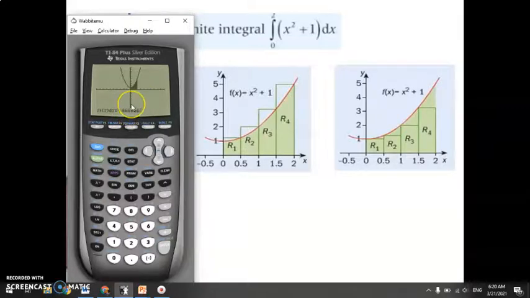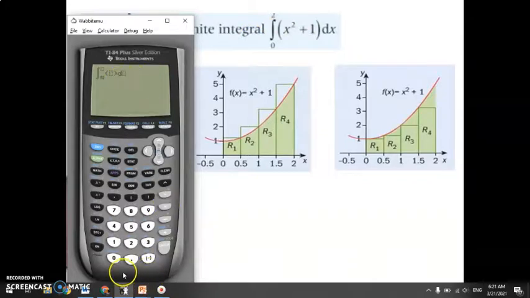There's another way to calculate an integral I should show you. If you don't want to graph, if you want to just go straight to the functional form, here's another way to do it. So I'm going to go to quit. I'm in my main screen. I'm going to press the math button. And in the math menu, if you go down the list a little bit, you can see number 9. It says function integral. That's the one. I'm going to press enter. And look, I can enter an integral just like I see it here.